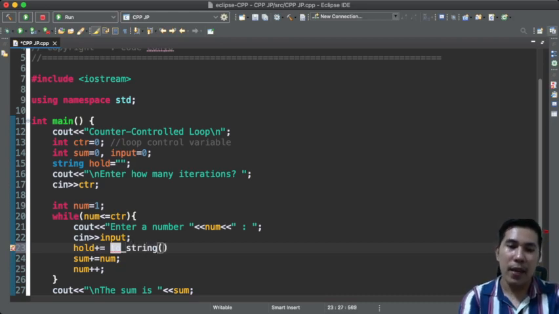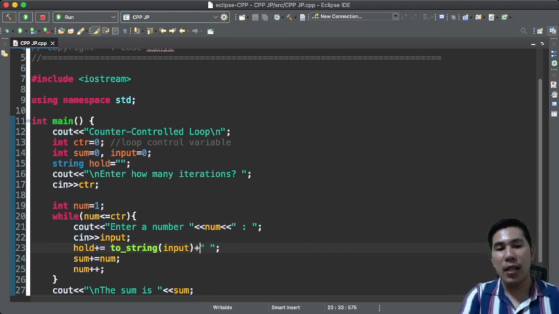So here in C++, you will need to call the toString method to concatenate string and numerical value. So right here, you can have input plus, something like that. So hold plus toString input. So meaning katong gi-input nimo na mga numbers, i-concatenate to niya sa hold as a string value.